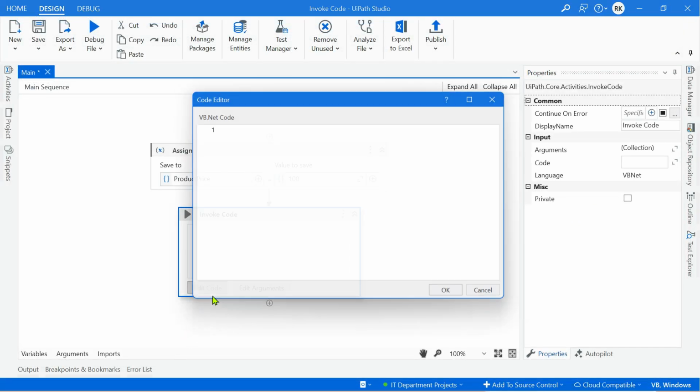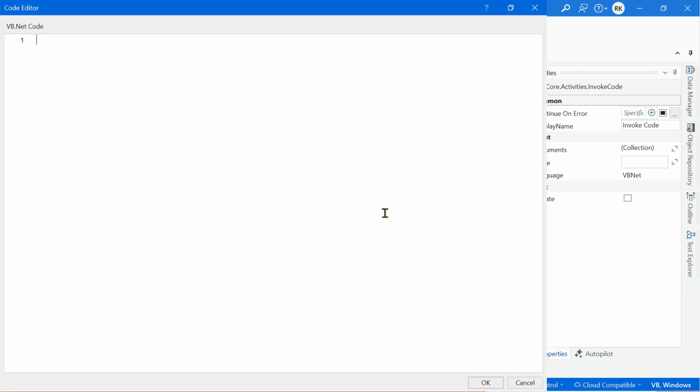Now we have to write the code. Okay, let's put a comment: VB.NET code to calculate discounted product price. The very first thing after you calculate the discount: anything above $100 should get a 20% discount.